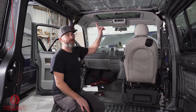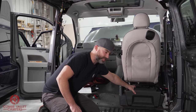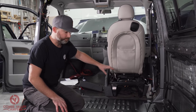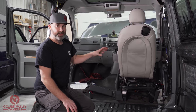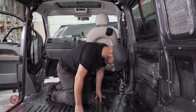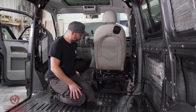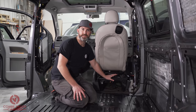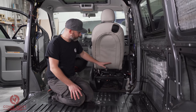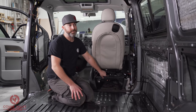In a previous video we showed you how to run the split charger, and we finished the split charger under this seat here — that is where we are going to locate the battery in this vehicle. Once that battery is located we are going to need a fuse panel, and we're going to keep the fuse panel in this vicinity here because that panel unclips quite easily and you can access the fuses quite easily with the seat pushed forward. These are aftermarket seats out of a Mini, so the space is quite big and you'll always be able to access fuses for fault finding in the future.